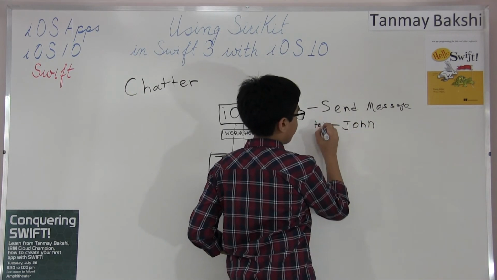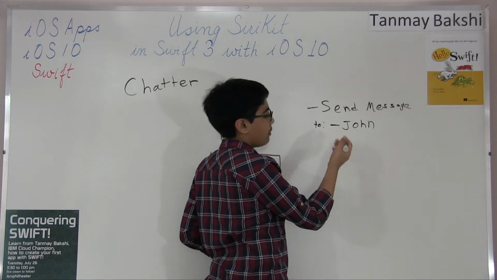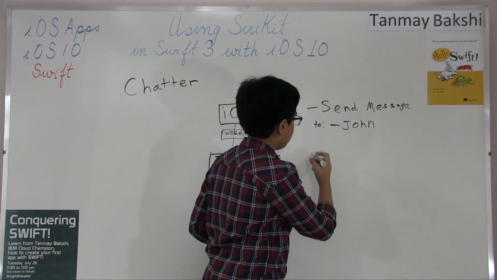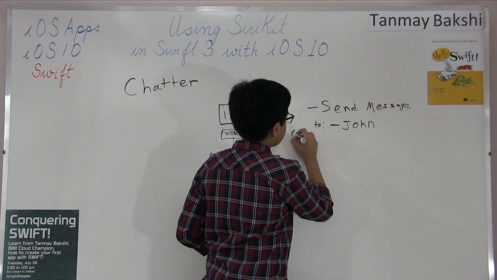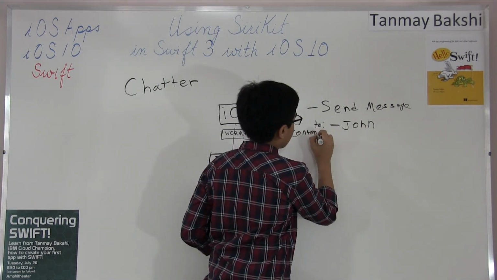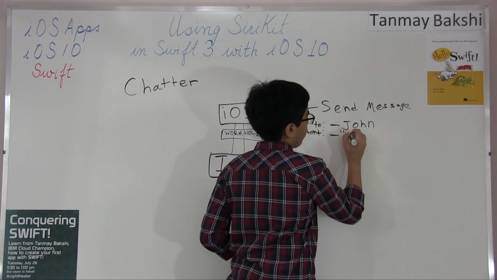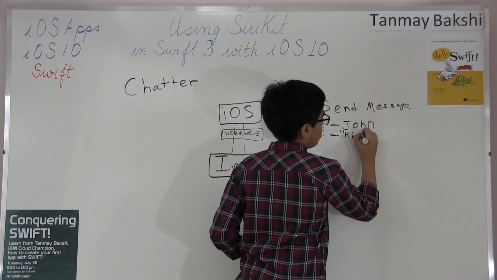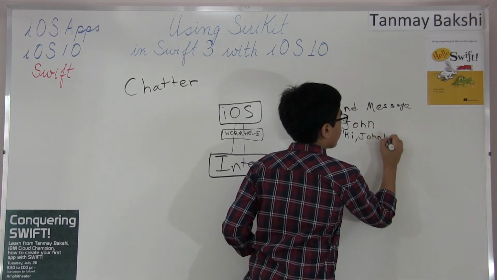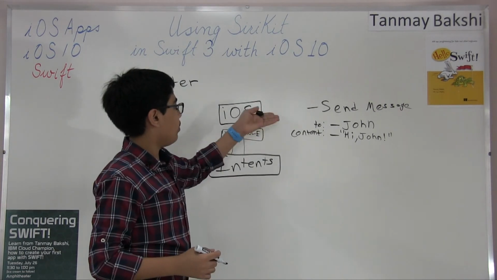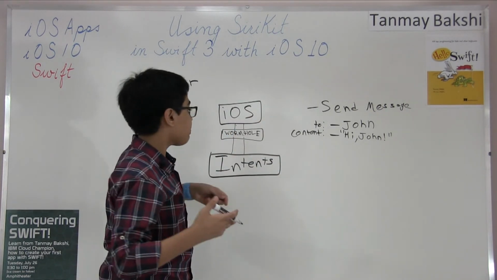To John. Alright, this is going to be from yourself, of course. But we're going to say, what else? What do we say in the message? The content. That's going to be, let's say, like, hi, John. That's going to be the content of the message, and that's essentially what we're going to receive in the intent.